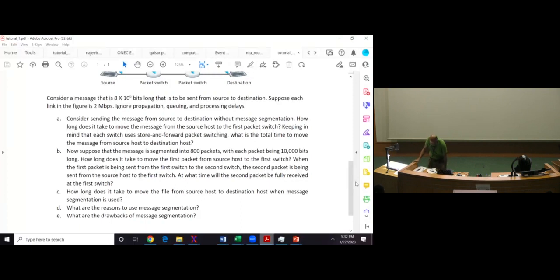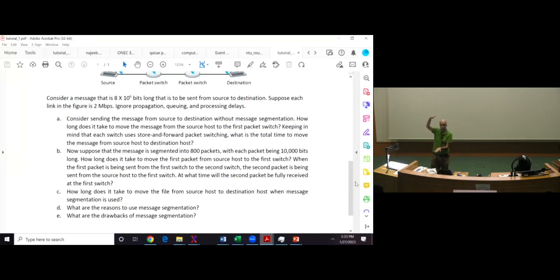Other advantages that you may have with packetization. Let's say I didn't do packetization. I sent the whole, how much was it? 8 million bits in one go. Even if link errors are rare, in 8 million bits, it's quite likely that 1 or 2 bits would be flipped here and there. What will you do then? There's an error. You have to retransmit the whole 8 million bits. Even if there's a single bit in those 8 million bits in error, you have to retransmit the whole 8 million bits.